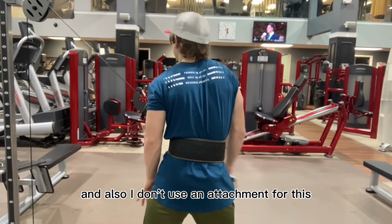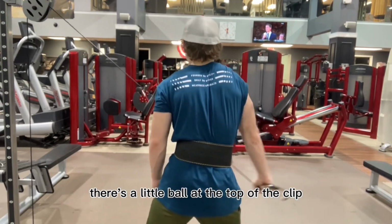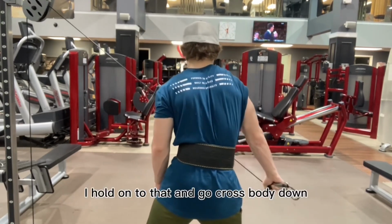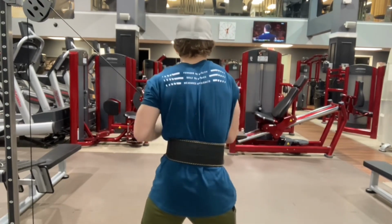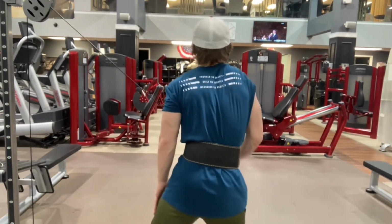And also, I don't use an attachment for this. There's a little ball at the top of the clip, and I hold on to that and go cross body down, making sure I get a great squeeze and contraction on my triceps.